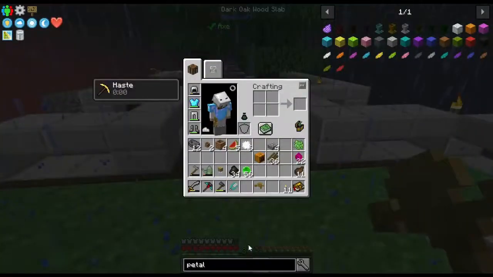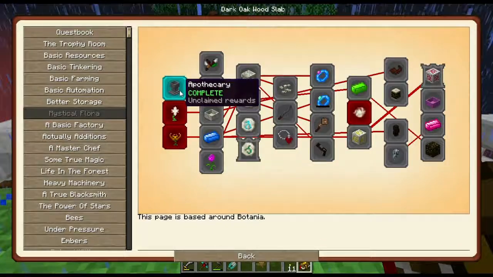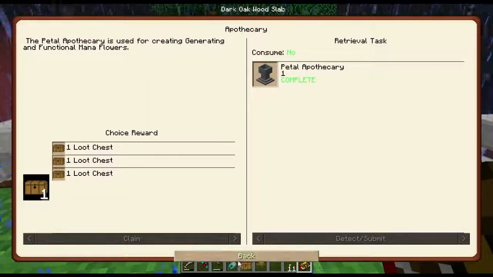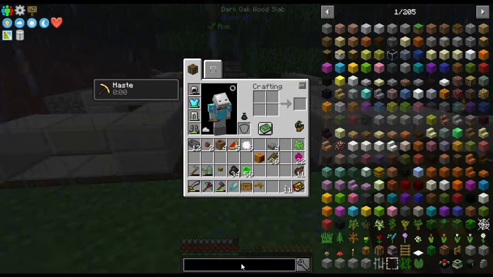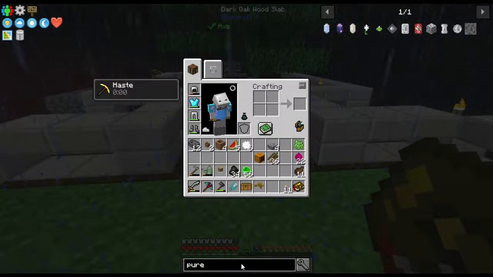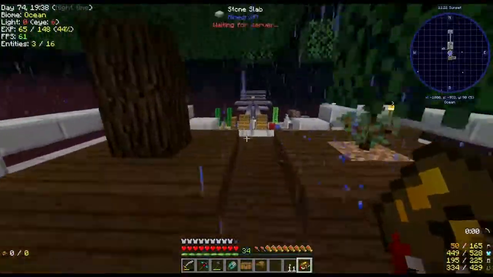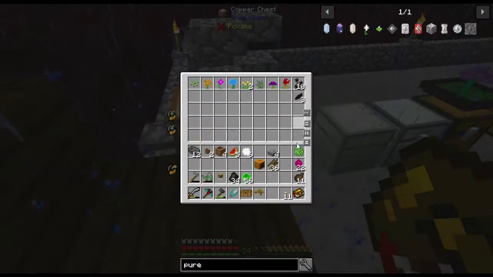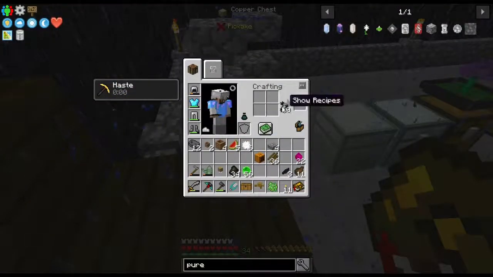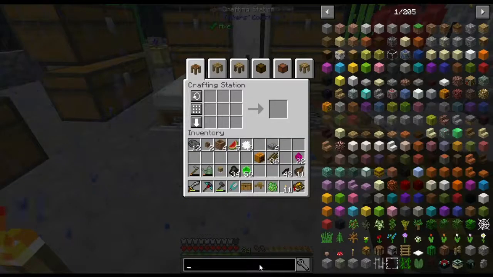So, cool. So, pure daisy. That's probably the next step, I'm assuming. Let's follow the steps, shall we? Okay, so you loot chest, claim, good. And pure daisy. Pure daisy, living wood, living rock. I think it's 4 white. Okay, and I don't think I got any white when I made all these, did I? I did not. But I can go ahead and take all these and turn these into floral fertilizer with the bowl and pestle.